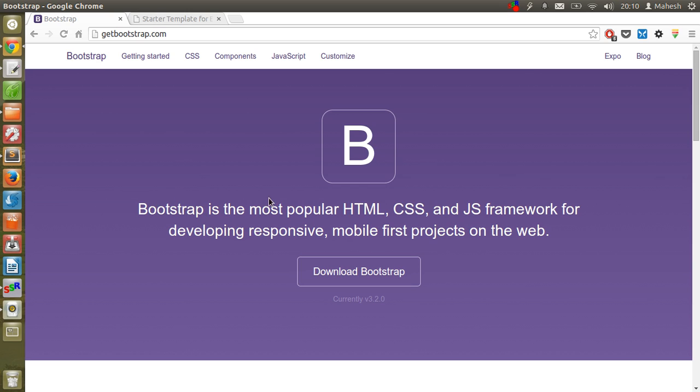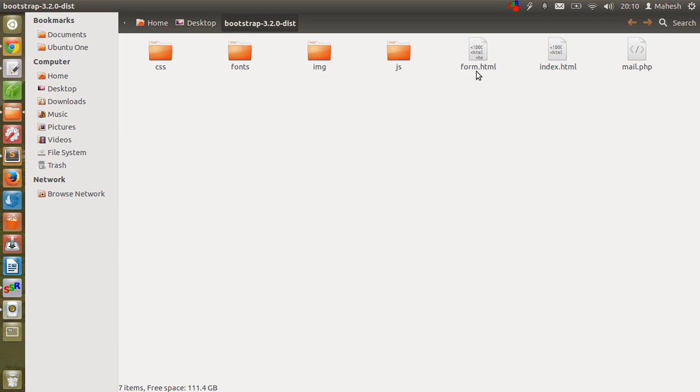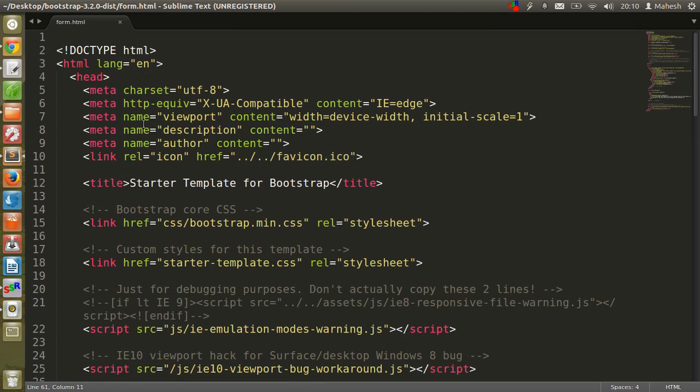So the first thing we have to do is download Bootstrap on our desktop or on our server where you want to deploy. Then once you download that, create index.html or any other HTML file. Then you have to give the specific viewport for the device, which is meta name viewport, then content width is equal to device width, then initial scale is equal to 1. Also you have to add the charset for your web page, like UTF-8. You can copy this typical meta from any other Bootstrap example.